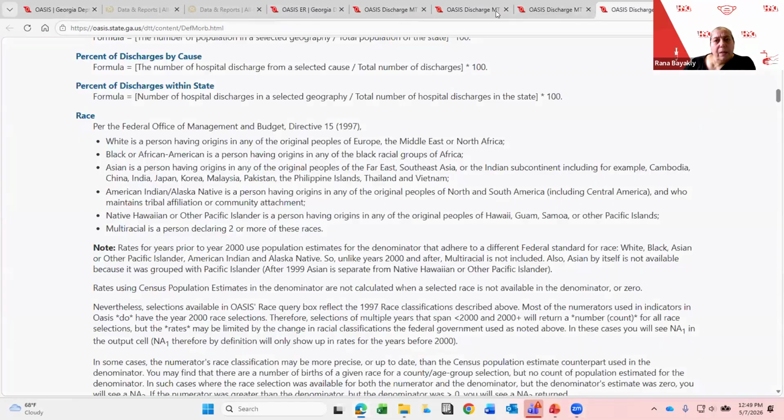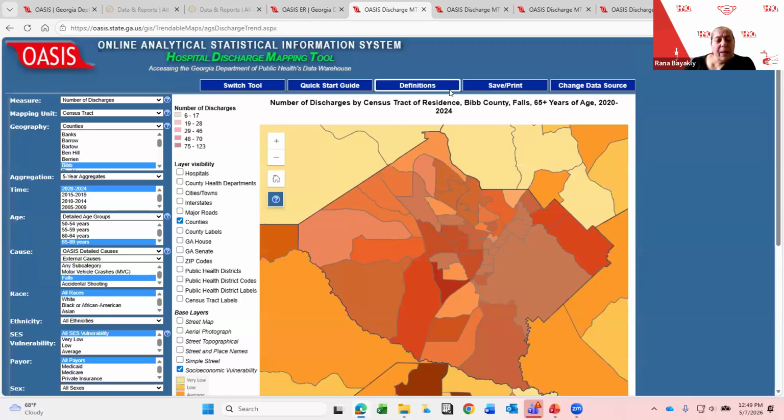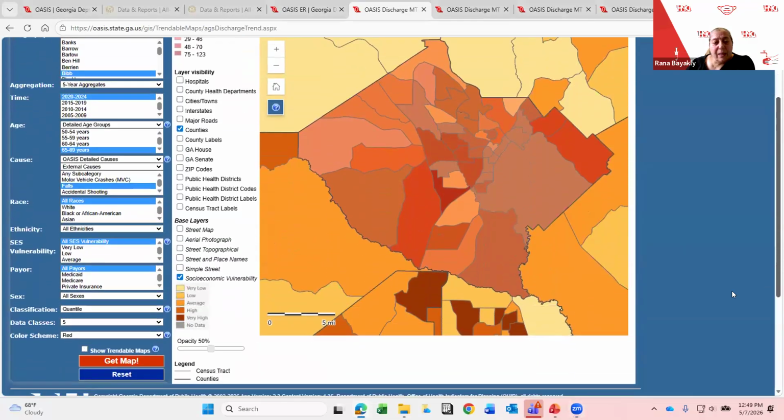All right, I want to go back to my map. Here we go. If you remember, this was the area where it had the highest falls, right? The problem is the sliding scale is not very good.